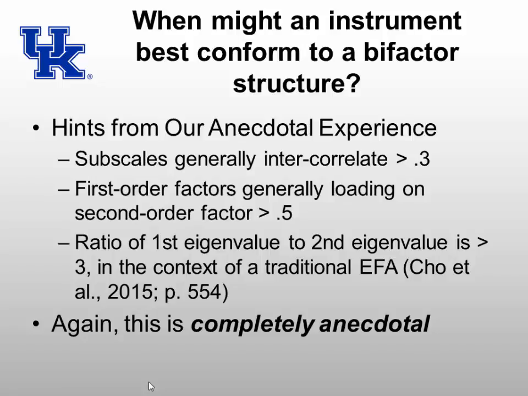Likewise, if you've done a second order model, and you see how the first order factors load on that second order factor and they're really strong, again, a hint that maybe a bifactor model is in order. If you've conducted an exploratory factor analysis of an instrument and you see that the first eigenvalue is like 20, and the second eigenvalue is like 3, so it's a huge ratio difference, that's a sign that there's a strong general factor running through those items. Maybe I need to bifactor this instrument. Purely anecdotal, but I just want to give you a nudge. So this may be useful.